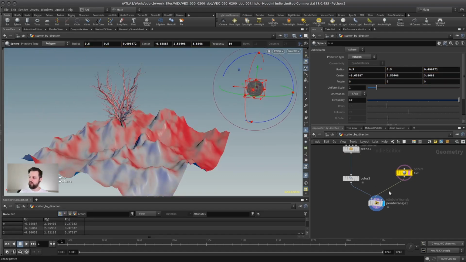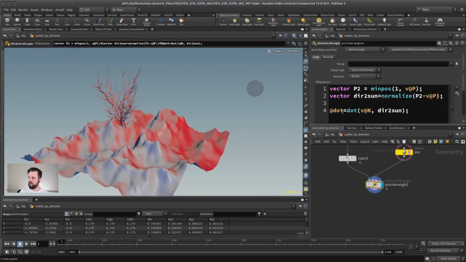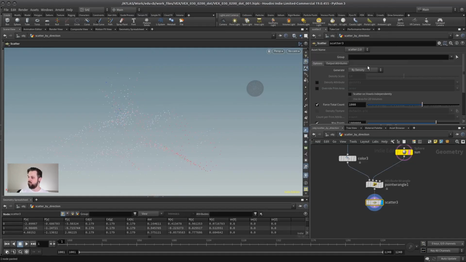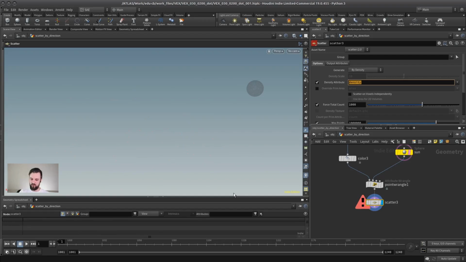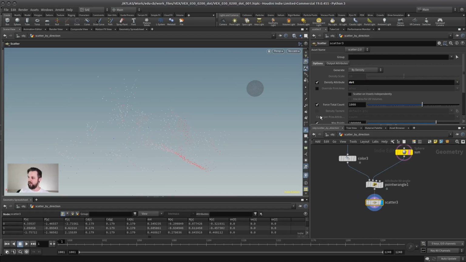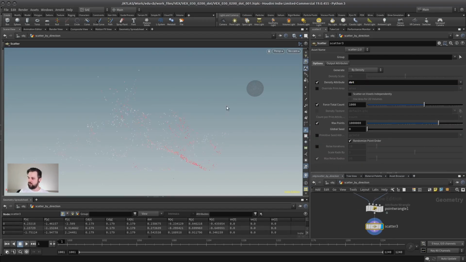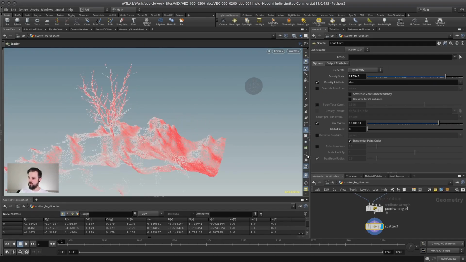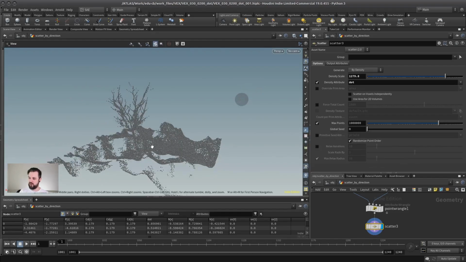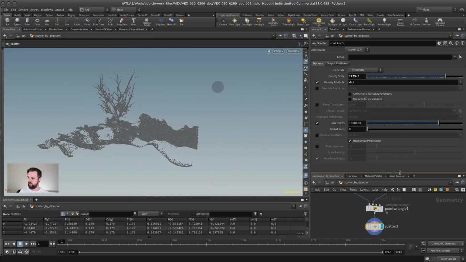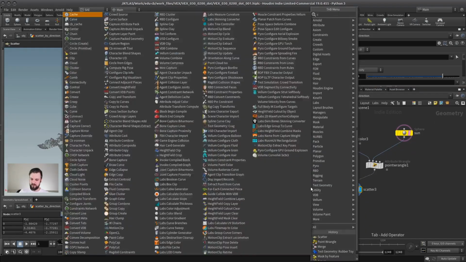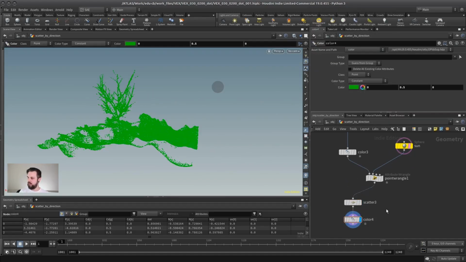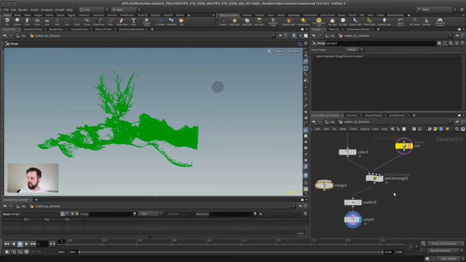All we have to do now is use this for our scatter. You might change the name to scatter or something, but I'm too lazy. So I use scatter and just use my density attribute dot, because why not? And then I turn off my relax iterations so I can really push the numbers without too much of a speed problem. And then I increase this, and here you can see what's happening. And by the way, I still have my dot product visible. So here we go. This is basically the idea. Let's give it some stupid color. There you go. And merge it with the original, and then we are done.